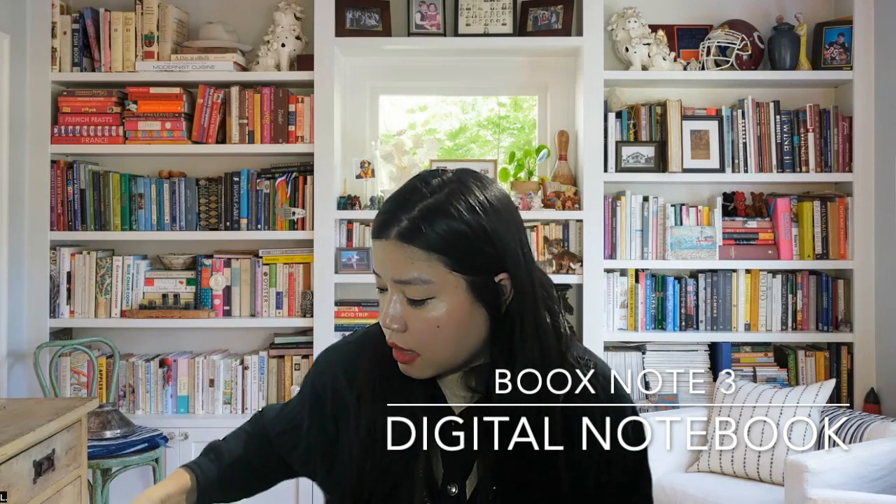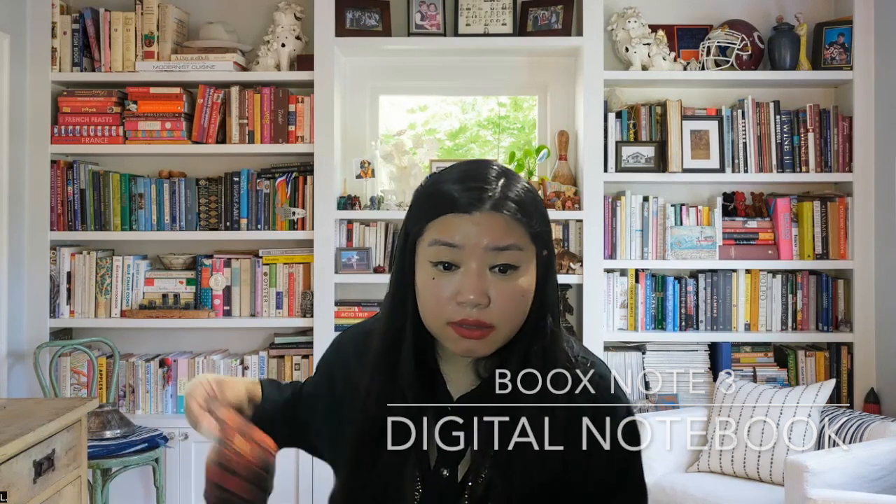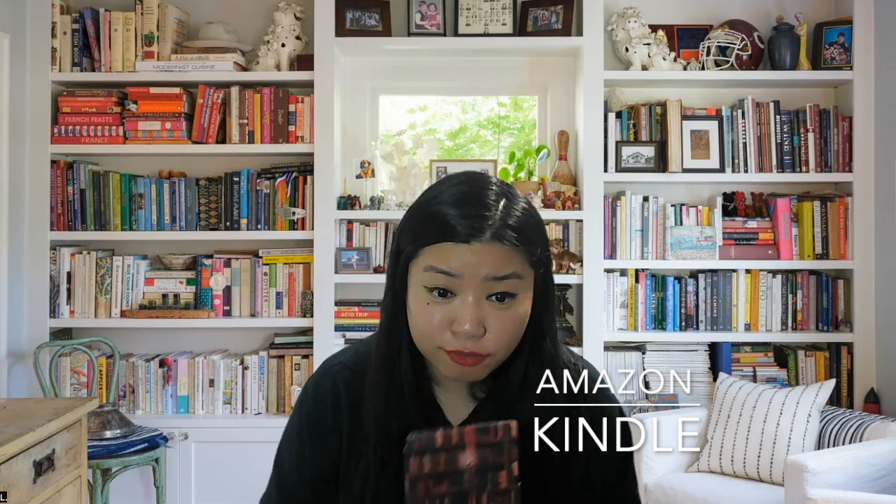The last thing I'll recommend is my Kindle. When I'm traveling I have to read, and this is why I carry a Kindle with me everywhere. Kindle comes in different forms — you might have the Kindle app on your phone — but I like to carry a separate Kindle device because it's more friendly to my eyes. Happy reading, I suppose.